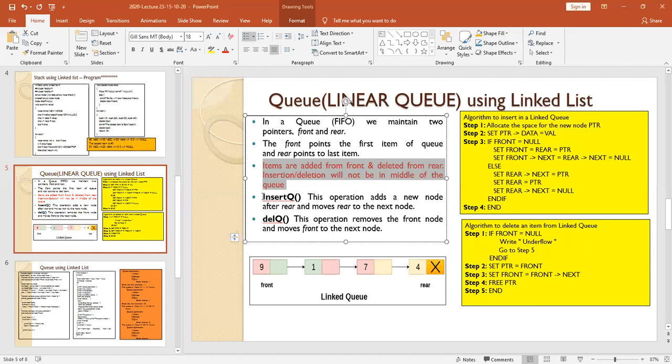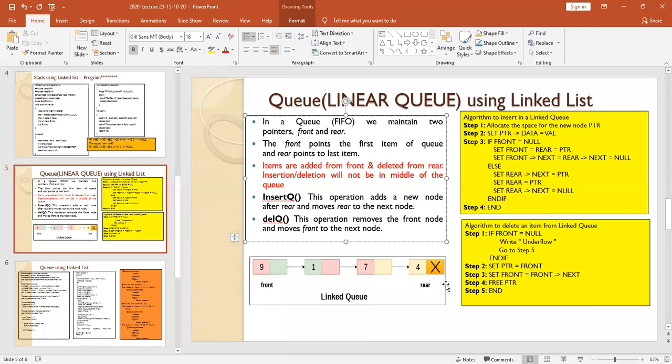So insert of queue means adding a new node at the rear end. If this is the rear end, you have to add a new node and move the rear pointer to the next node. This is the rear end and this one is the front end.